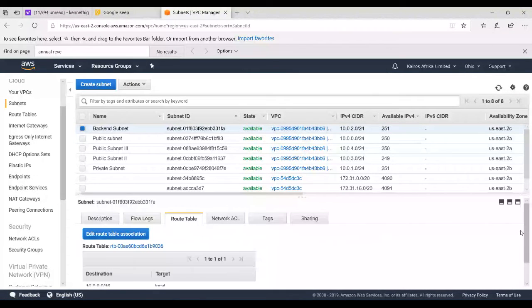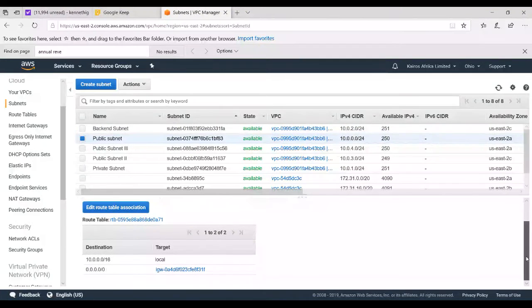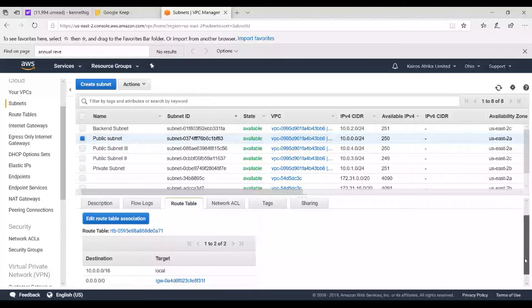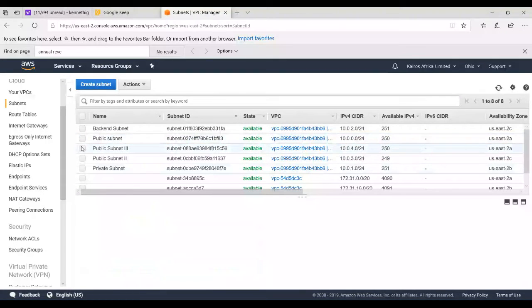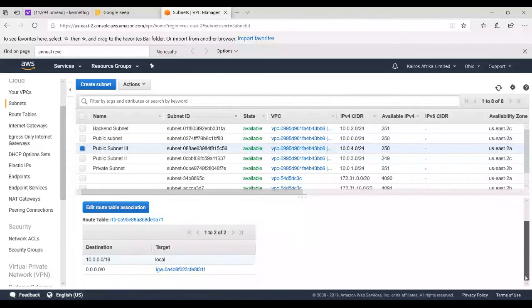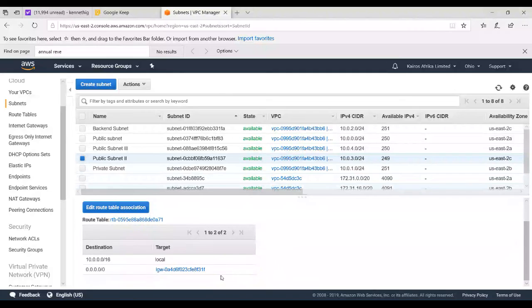Let's look at that table. So that is defined. My public subnet, on the other hand, has what you call an internet gateway defined in the routing table. An internet gateway allows this public subnet to have access to the internet. The second public subnet also has this routing table associated with it. Then the third is also a public subnet and has this routing table associated with it.